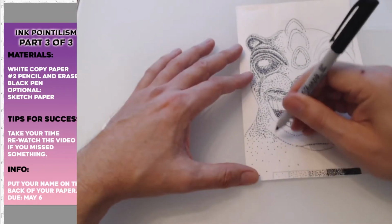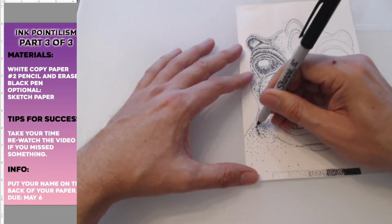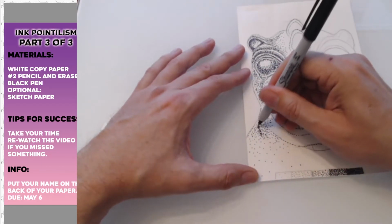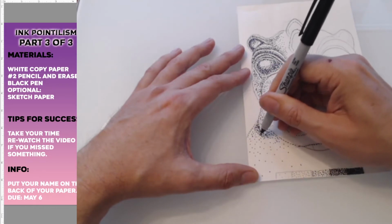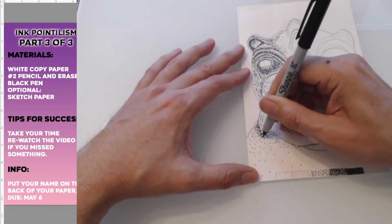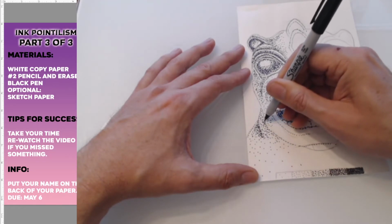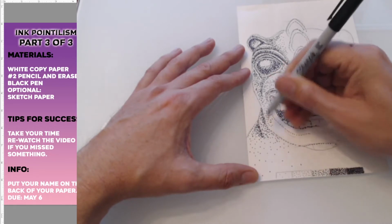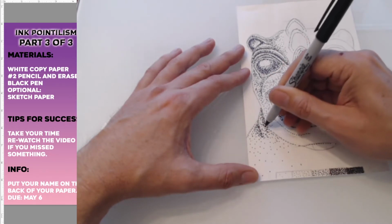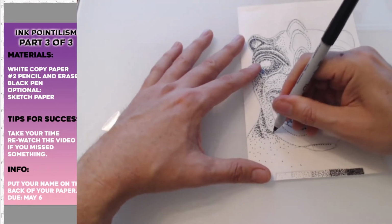Okay. Now underneath this part, there's like a fold here. It's like a shadow. So I have more dots. So more dots here. Now remember, this is my particular subject matter. Yours is different. So you'll use dots, and your shadows will be in different spots, and so yours will look different. There. So that kind of looks like a shadow. I'm going to bring it in a little closer here.